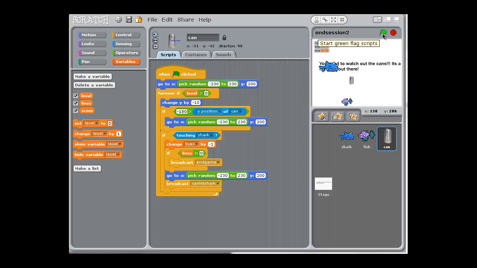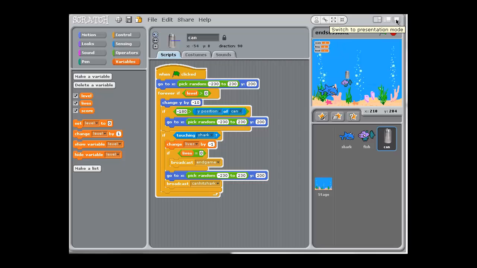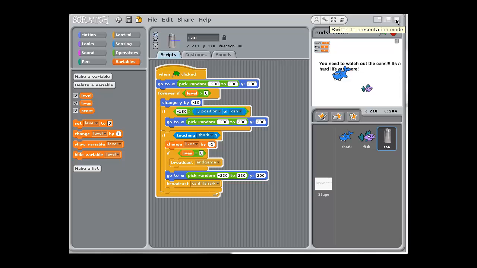Let's try it out. Okay, the game has ended. The sprites are not moving, however they are still visible.